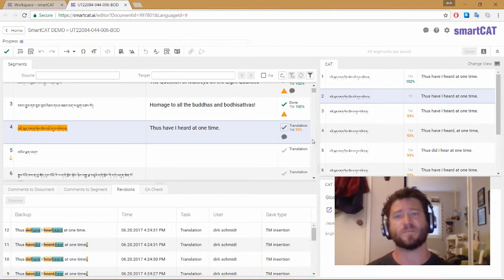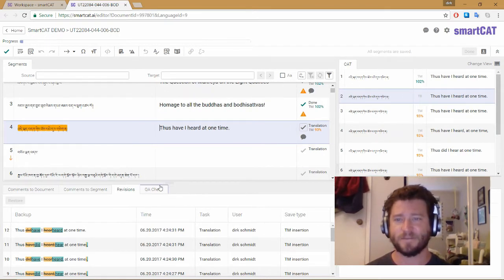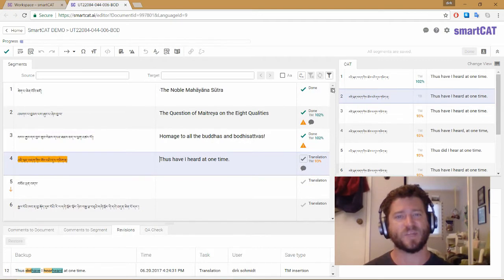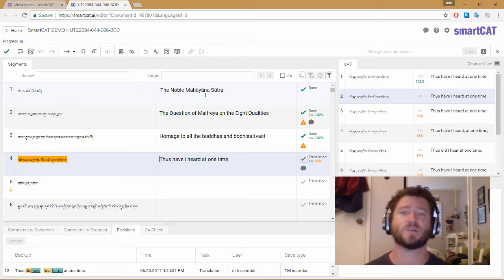So to show you what this means, here's the main project interface for smartCAT. You can see we have a toolbar up here with all our various options. This is our main smartCAT place where we'll be doing most of our translating. We can resize these. So you can see that smartCAT has split things into translation segments for us. On the left we have our Tibetan source language, on the right we have our target English.